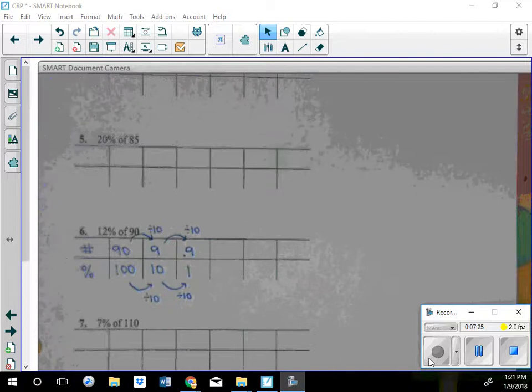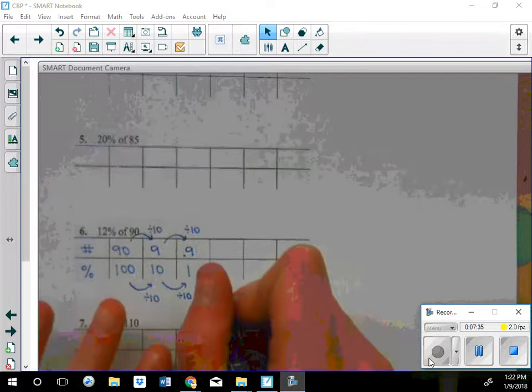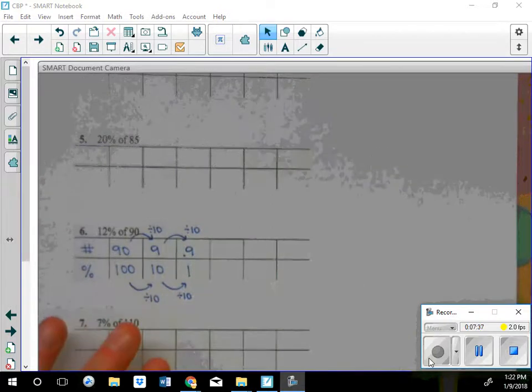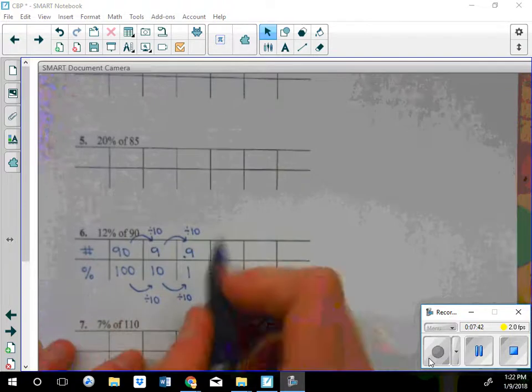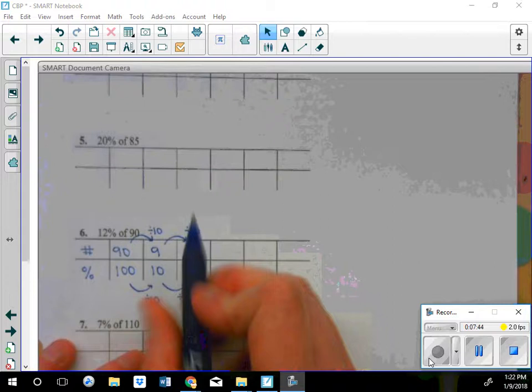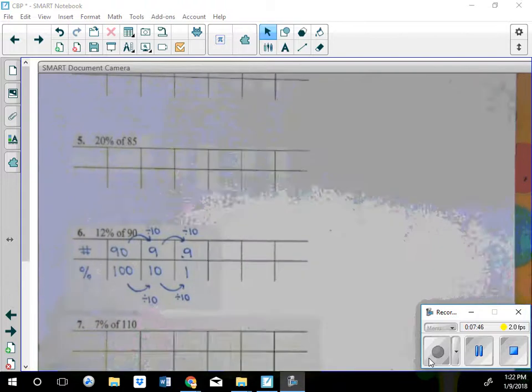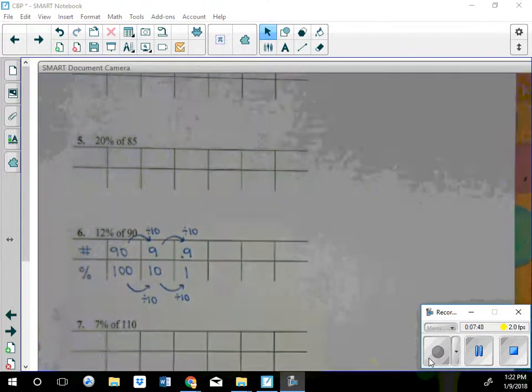How could we get to 12%? What do you think? Two ways: you could multiply it by 12, or you could multiply it by 3 and multiply that by 4. We could definitely do that. So we could either multiply by 12, or multiply by 3 and then by 4. That's a great strategy. Or 6 and 2. Oh, you're so versatile with your thinking.